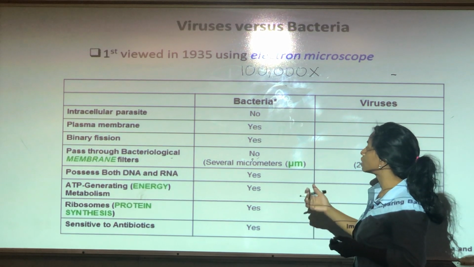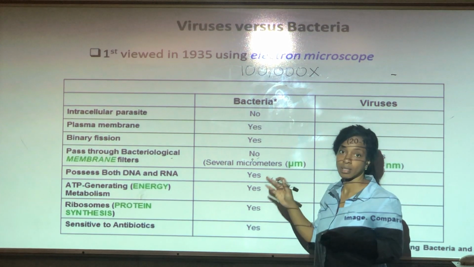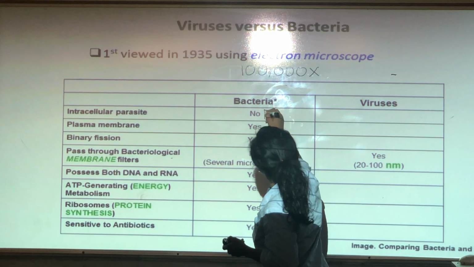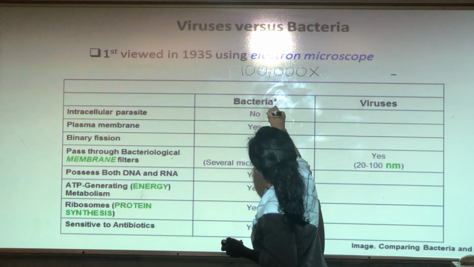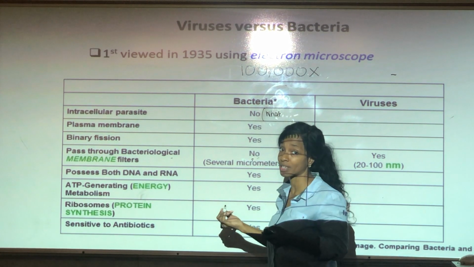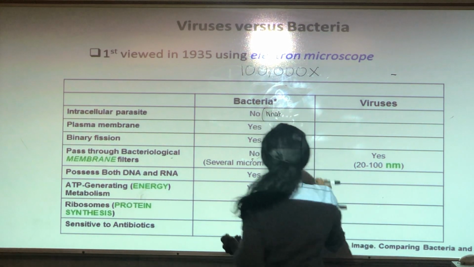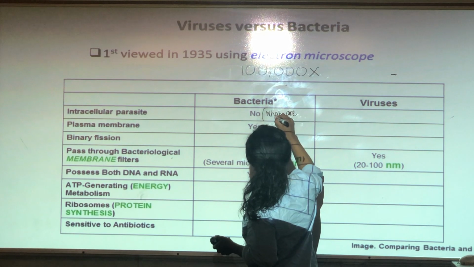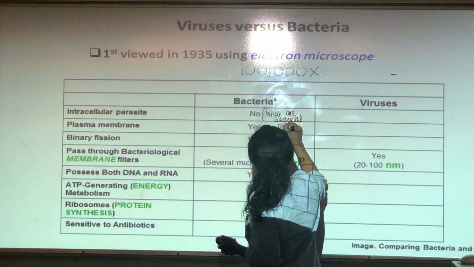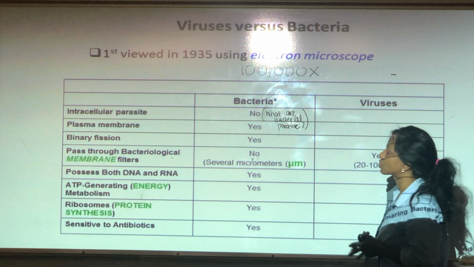So for bacterial cells, most bacterial cells are not parasites. There are some exceptions. So for this, you need to go back, all right? So what are the exceptions? I'm not going to give them to you, but in class, I will ask you about them. So what are your bacterial parasites? This means you need to go back to chapter 11 to figure out what are these bacterial parasites. So there are a few of them that we've studied. Which ones are they? If you don't remember, you have to go back to that lecture on chapter 11.